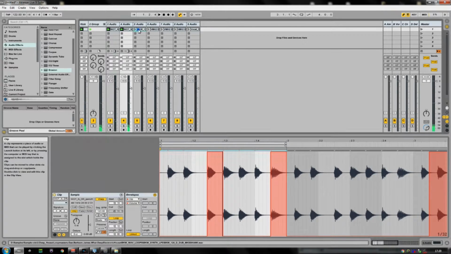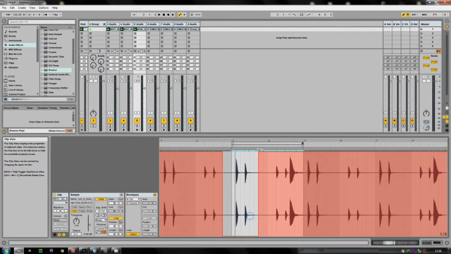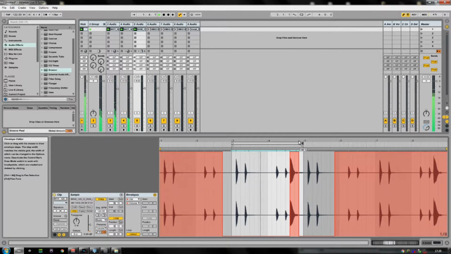So let's try the next loop. Have a quick listen first. That's cool. So again, envelope, clip volume. I'm going to draw them out. I like this one here. Maybe draw that one in as well. Maybe one of these. Yeah, I like that.